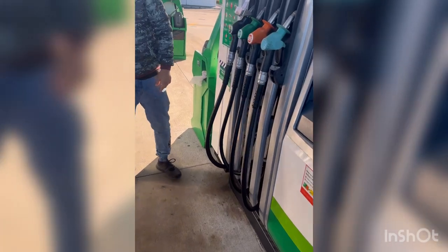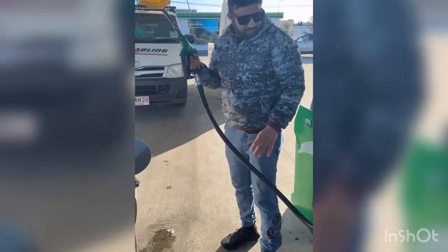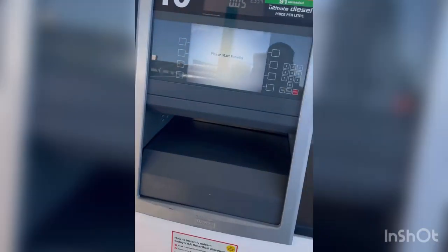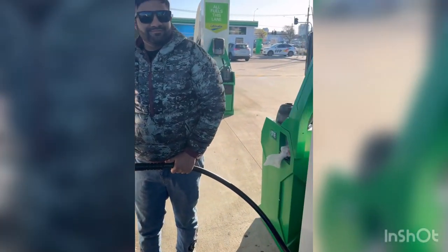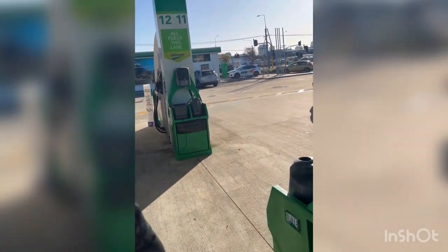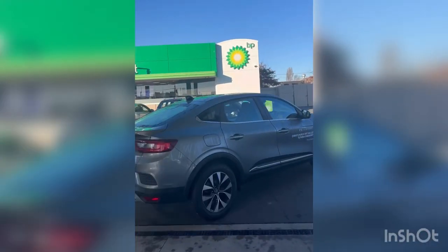We want to fill 91, and then start filling manually. They even have a service to check the air - like in India, not similar to here where we have to check the air ourselves. It's a pretty big BP, and all the BPs are like that - they're open 24 hours, which is really good and convenient.